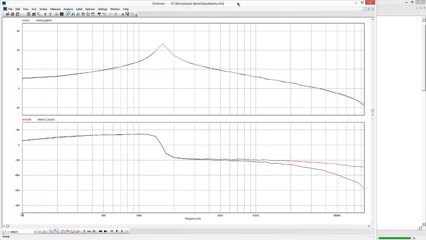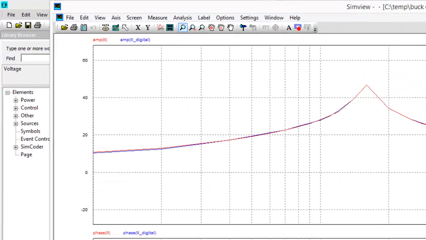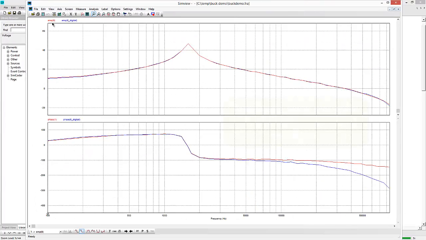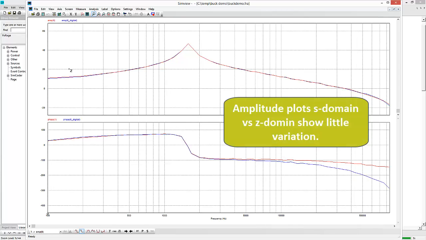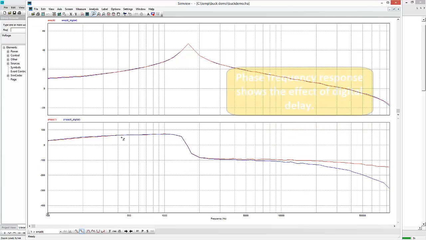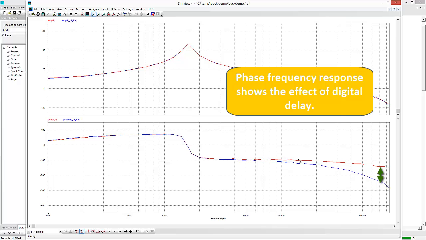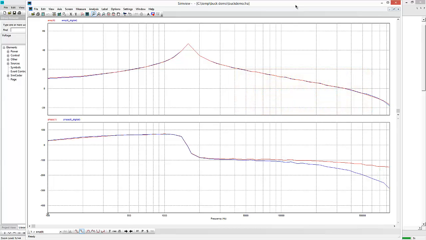So here's the simulation results. We've got the amplitude on the top here, so we can see the difference between the S domain controller and the Z domain controller response, the open loop response, is the same. On the bottom here we see that at lower frequencies everything looks pretty good, but then as we start going up in frequency the phase really falls off, which is why that original controller that was in the S domain was okay, but in the Z domain it's not okay. So that's what is going on here. So let's take the digital response and import that into SmartCtrl and do a design for a digital controller.